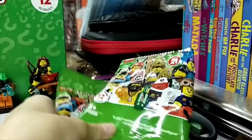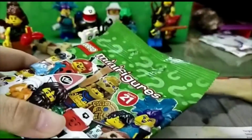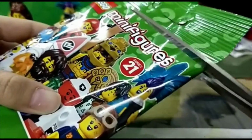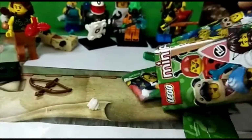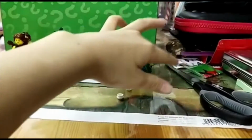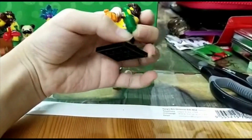It's time to open the second packet. So this doesn't come with a plastic. So now let's build this character. For this character, what you have to feel to get it is the bottle.